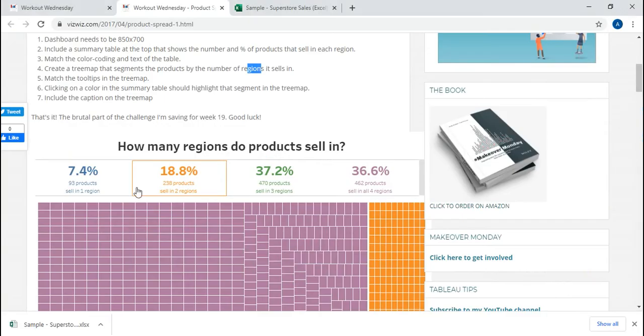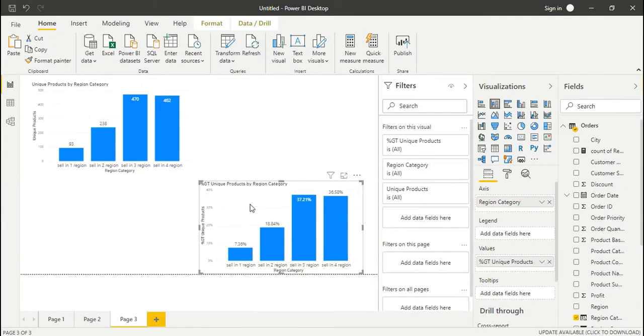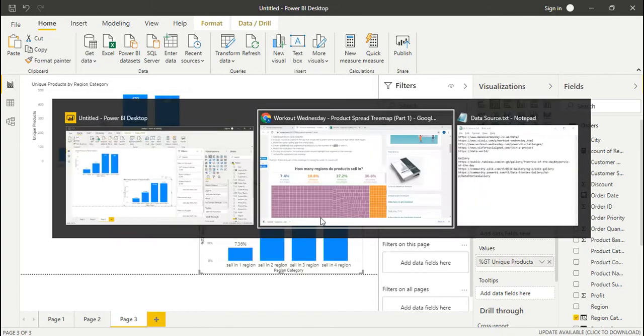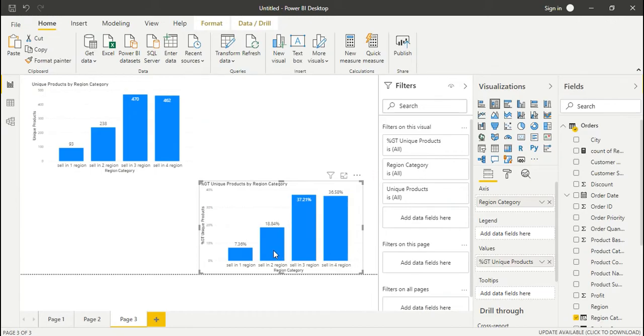Okay, 7.36, which is 7.4, right? We have two decimal points and they have one. It's okay. So 7.4, 18.8, 37.2, and 36.6, which is perfectly matching.